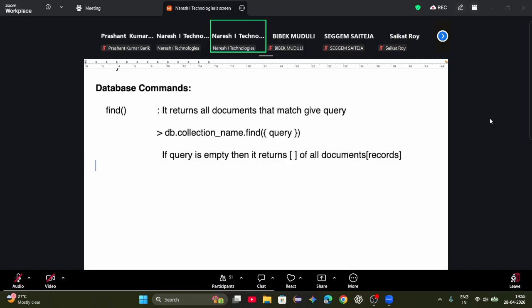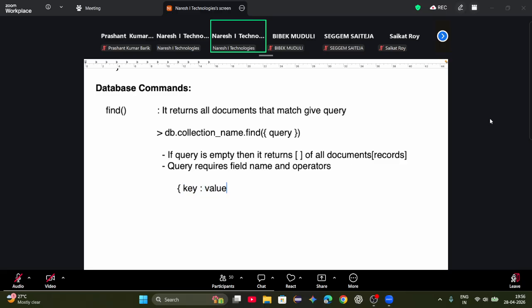And how do you write the queries? Generally, how do you define the query? A query requires a field name and operators. Suppose you are writing like this: key colon value.